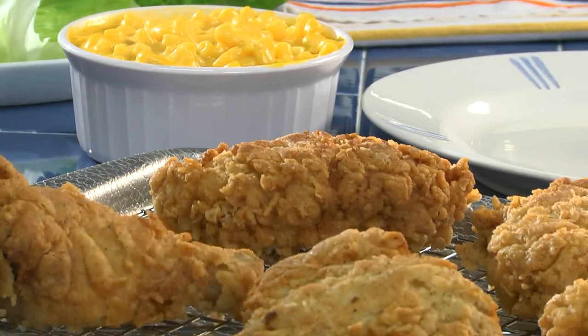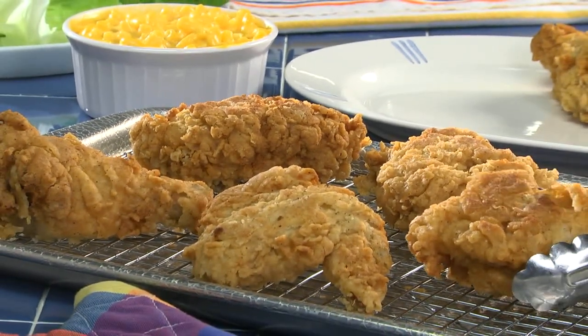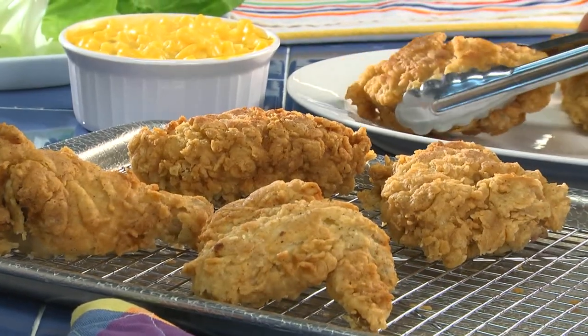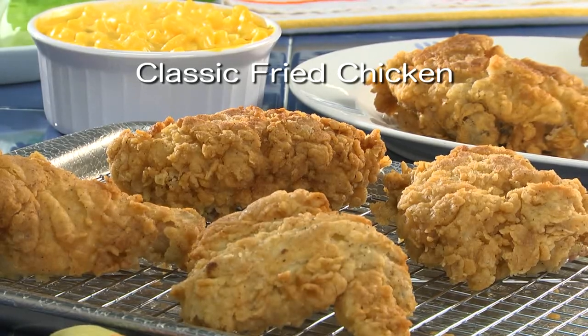And whether you eat it hot or cold, I know you'll be going back for seconds and even thirds. So to indulge in this classic comfort food, why not go online and get the recipe for our classic fried chicken? I know you won't be disappointed.